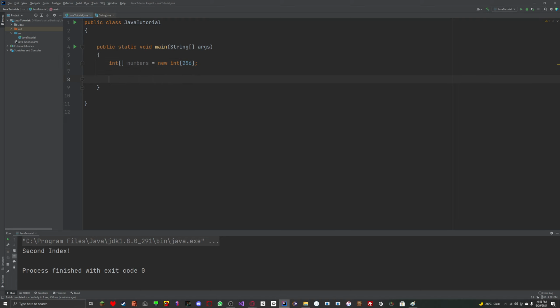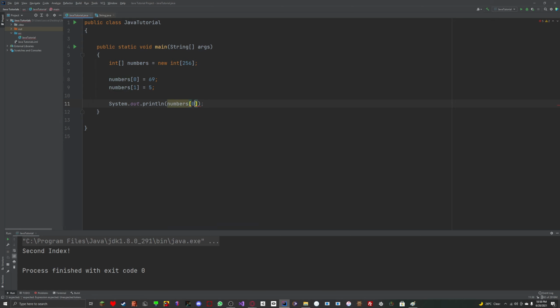Then we want to set the first index to, let's say, 69. Numbers index 0 is equal to 69, and then numbers index 1 is equal to, I don't know, 5.